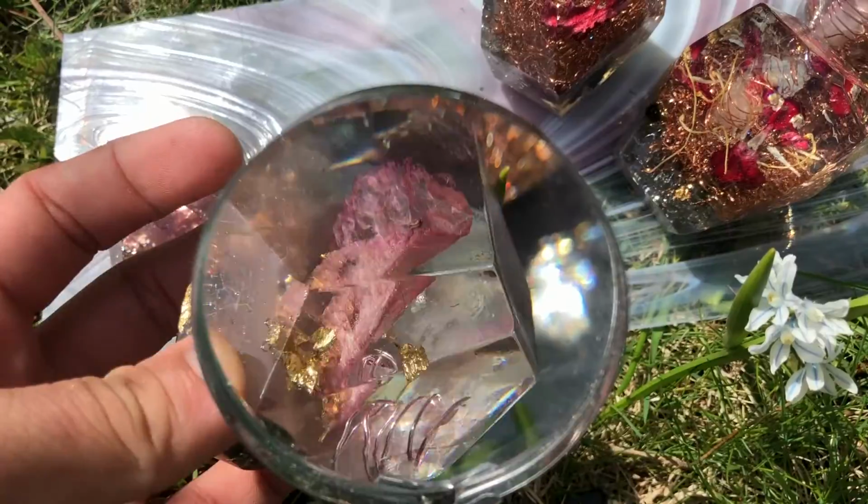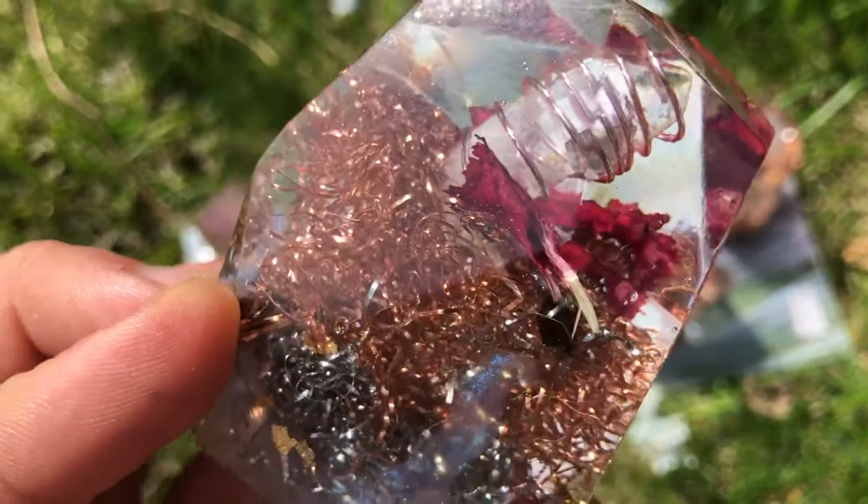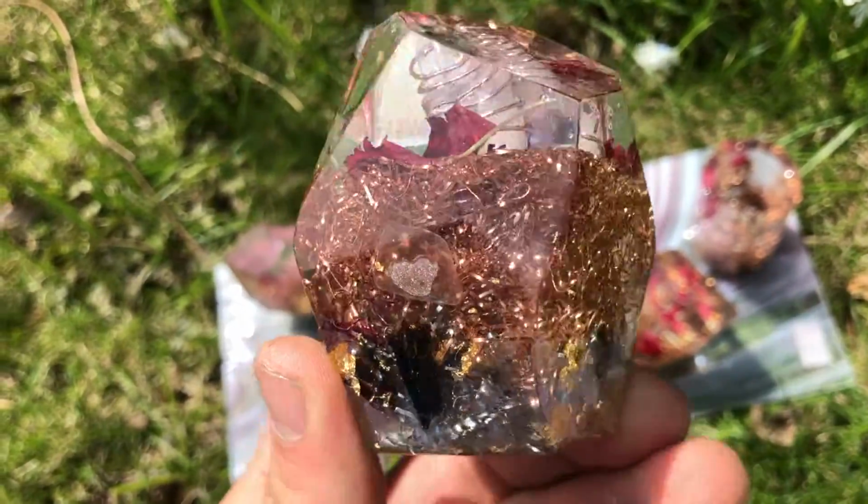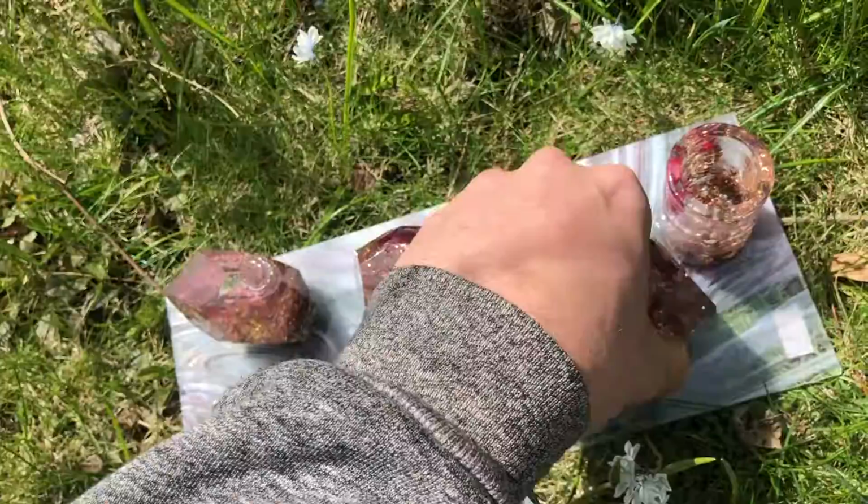They are definitely my favorite ones that I've done so far, and next step I just have to photograph them to put them on my Etsy shop. And I hope I can make some more Orgonite crystals and pyramids soon.